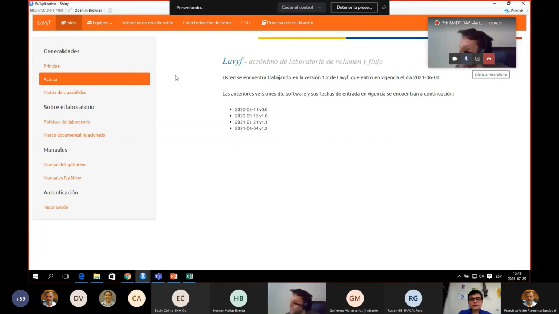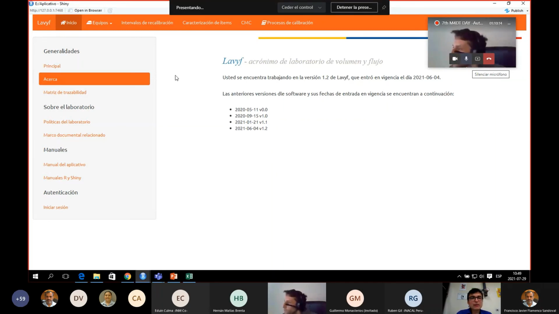Right now, this software is based on a shared folder, an internal shared folder of the liquid volume laboratory, to which every member of the lab has access. In this shared folder there is the database, which is essentially hundreds of spreadsheets, and also the actual code of the software.